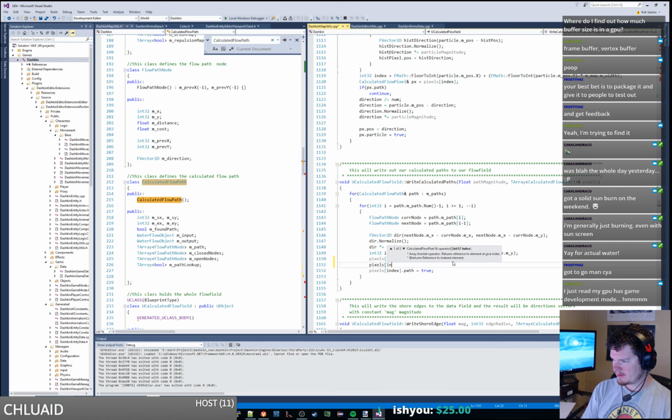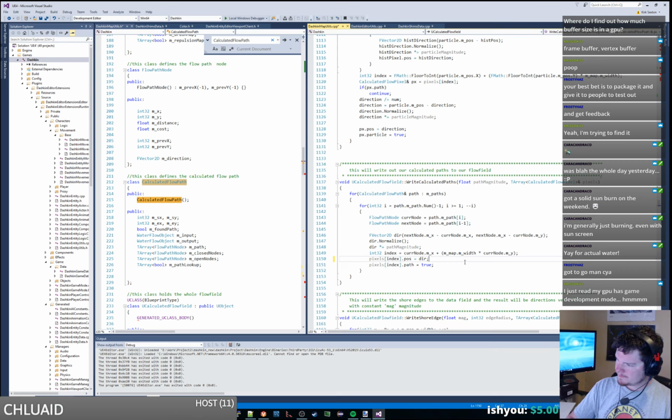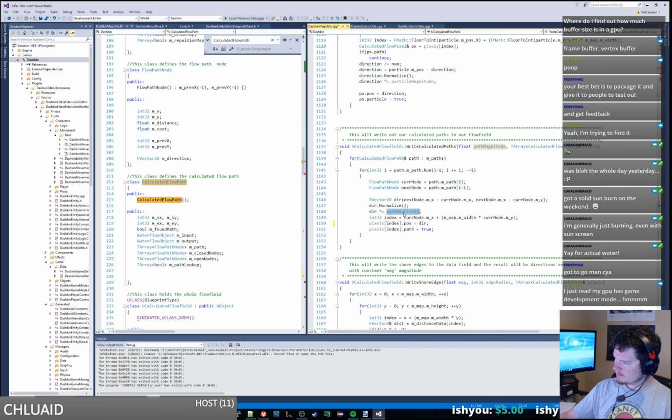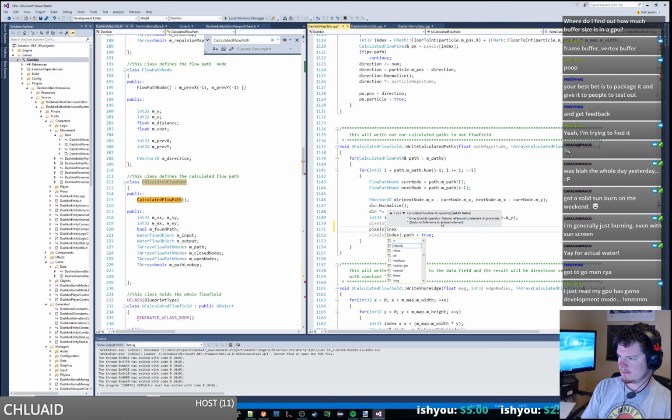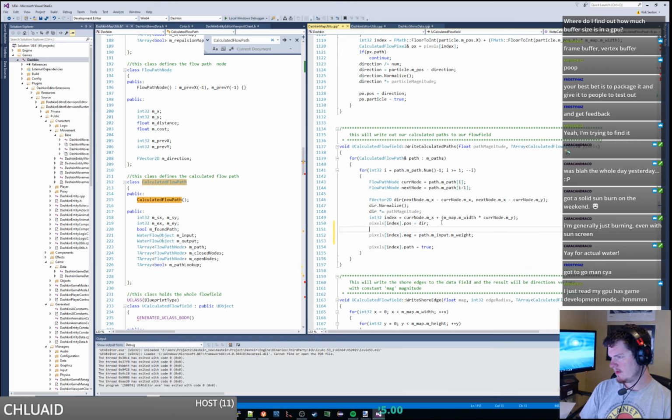Alright, so we're basically looking at pixels subindex.mag, and I think what we're gonna do is we're always going to set the magnitude of this thing to, so I guess the magnitude is going to be, we can set it to the weight here, but I'm thinking about when we write the magnitude to the flow field, maybe we should always write the maximum.